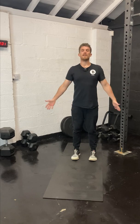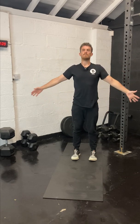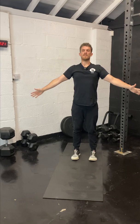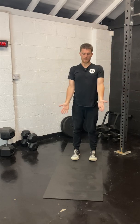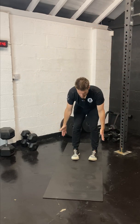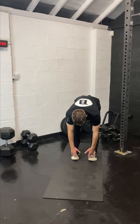Nice big inhale and exhale — three times. In and out, in and out — three reps done. Let's do two elbows down, open — tension through the back — all the way down and open. And again, elbows down, open tension, one more. Then a swan dive all the way to the floor, one vertebrae at a time. Aim to touch the toes, reach as far as you can and hold. Five, three, two, one — chin to your chest and roll up slowly.